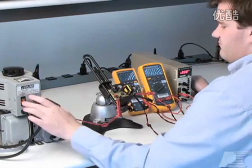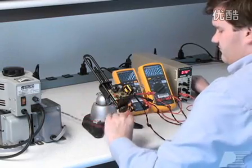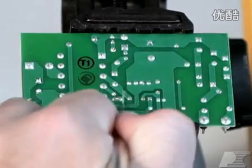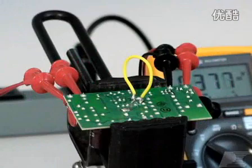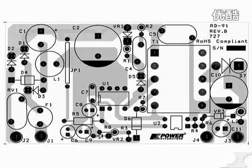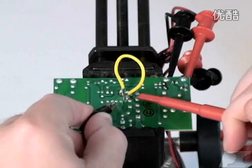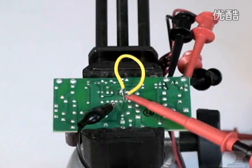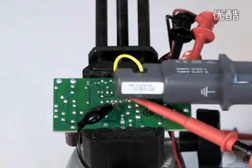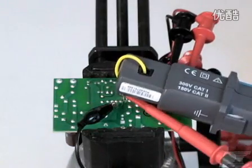First, turn off and disconnect the AC input and discharge the input capacitor. Break the MOSFET drain trace on your board and insert a wire current loop to monitor drain current. Be sure to make this break between the drain pin of the Power Integrations device and any clamp components in your design. Measuring from other points along this trace will not allow you to properly diagnose all issues with your design. Connect a high voltage oscilloscope probe from the drain node to the source pins to measure the switching voltage across the MOSFET. Also connect the current probe on the current loop you just made.